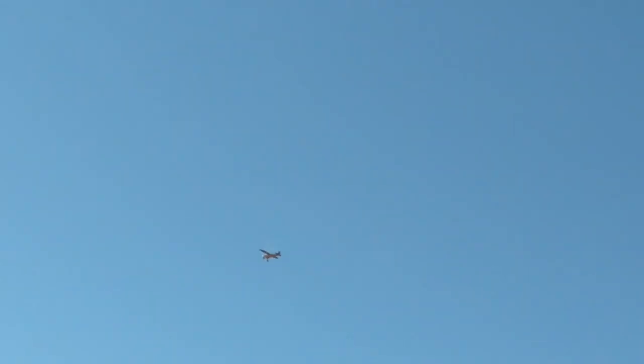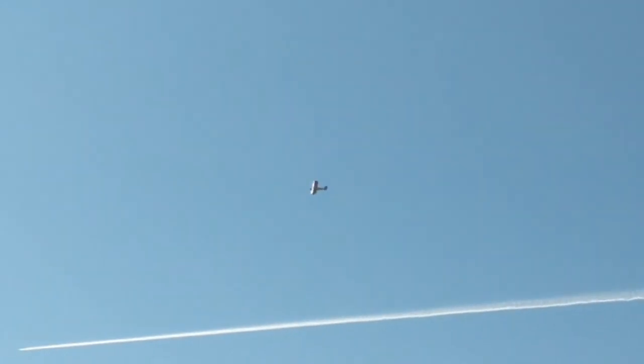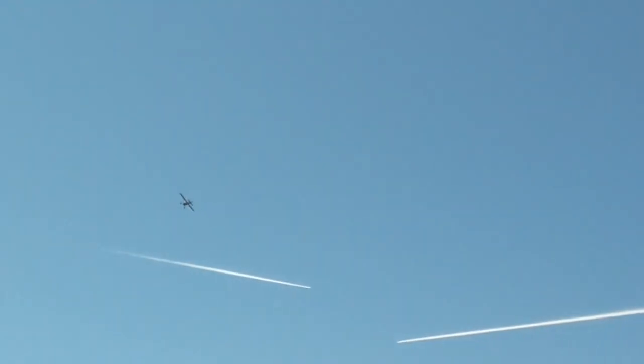There's hardly any trimming required. Oh, this fly is so nice. Shoot, I lost it. Oh, wow. Oh, my gosh. We're at half throttle. Yeah, these go right here, Andy.